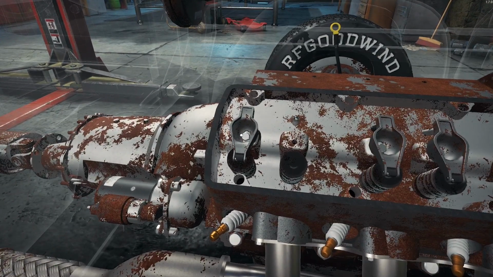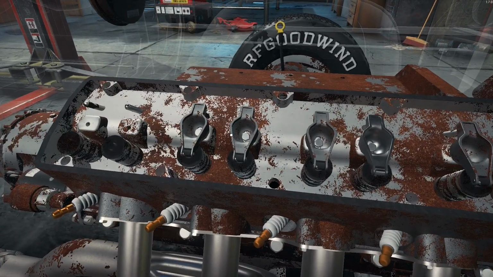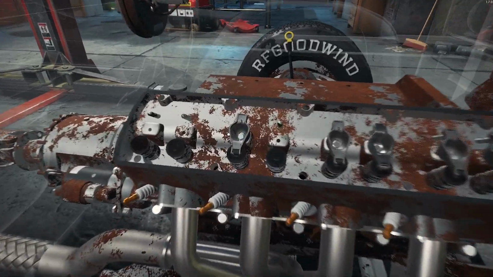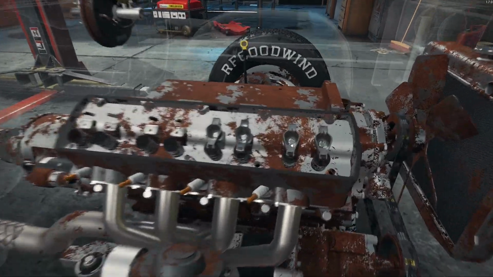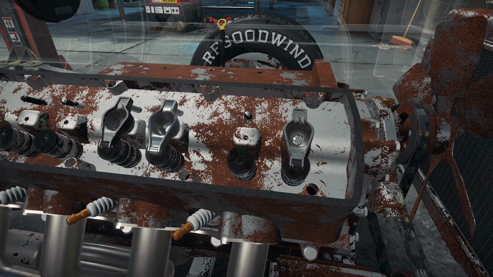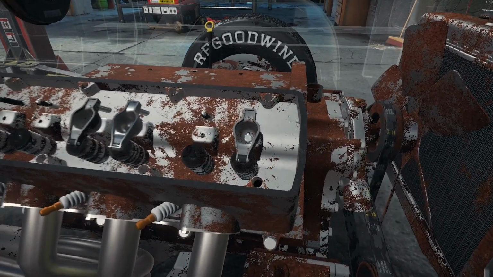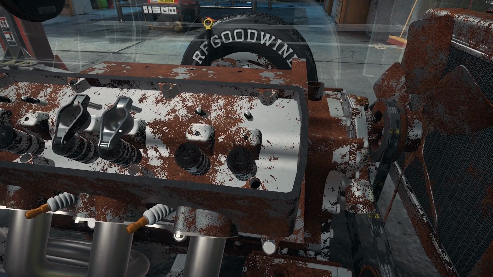Alright. So the good news is we're finding the culprits. The bad news is we've got a whole engine block to get at, which means we've got to pretty much disassemble everything, including the gearbox. We've got a lot going on. I don't understand why it's not letting me select these.